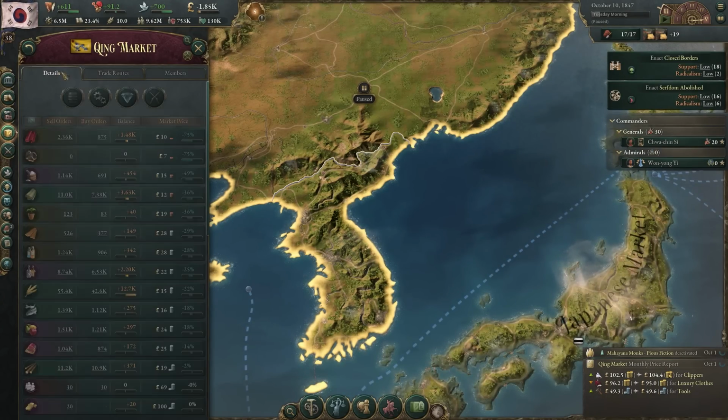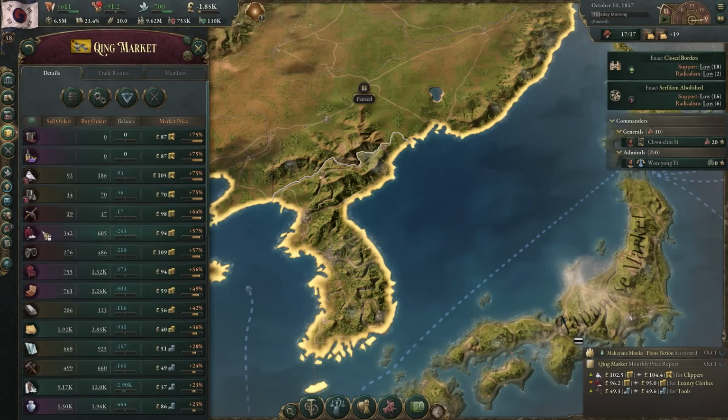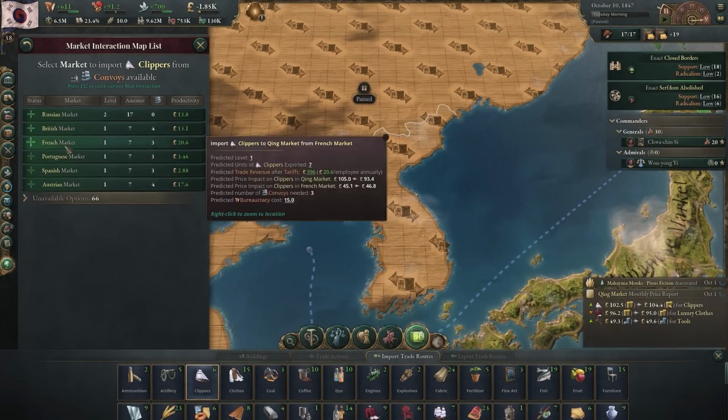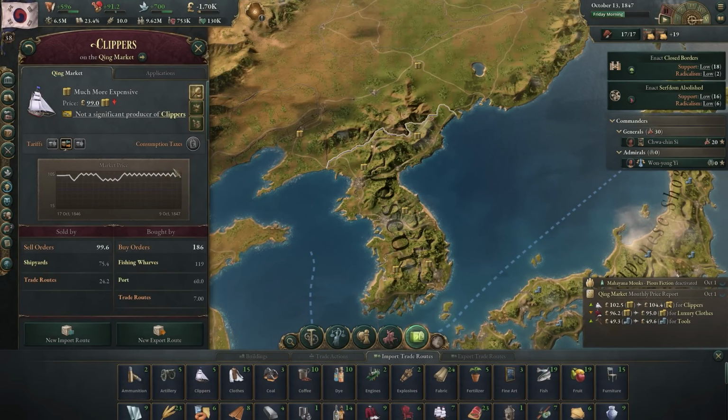Let's have a look at the market screen instead. Maybe this will reveal... Yeah, it does reveal a few oversights. And actually, weirdly enough, luxury clothes, a fairly big one. Yeah, nope, a fairly big one. Clippers, though, by far and away. Our trade, of course. Should we trade for some trade boats? That seems like a good idea. Let's get some from the French to try and fix this meandering mess.